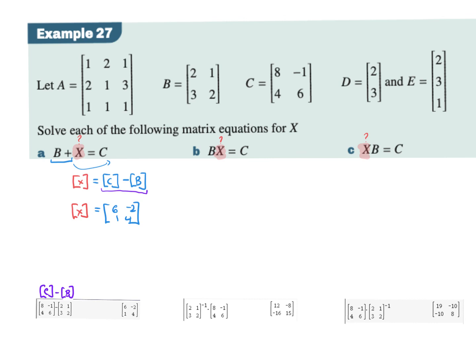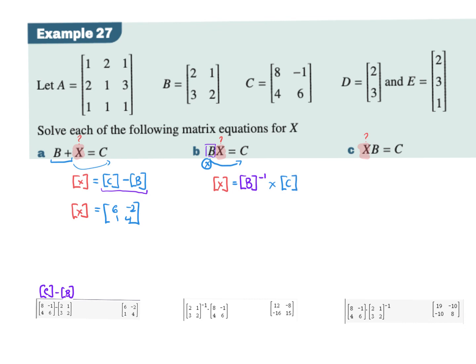Okay, if we look at this next one, we want to move this b over an equal sign. So we can see the operation is actually multiplying there. Like on our little summary sheet on the page before, we want to do the opposite to timesing, which is timesing by the inverse. Because b is at the front, I need the inverse at the front. So this is what I'm going to type: b to the power of -1 times matrix C.